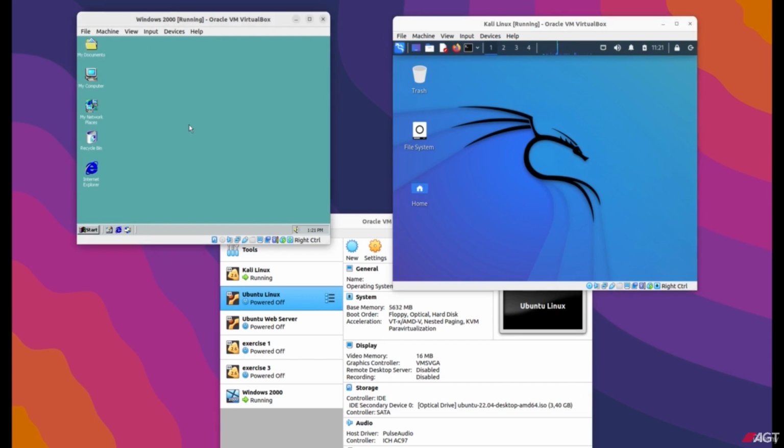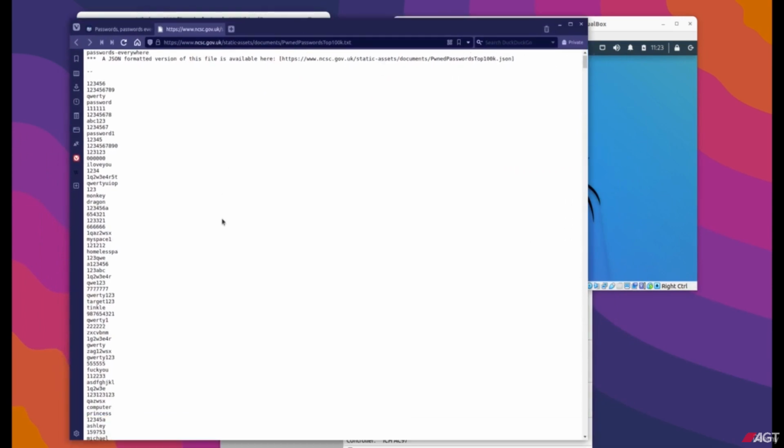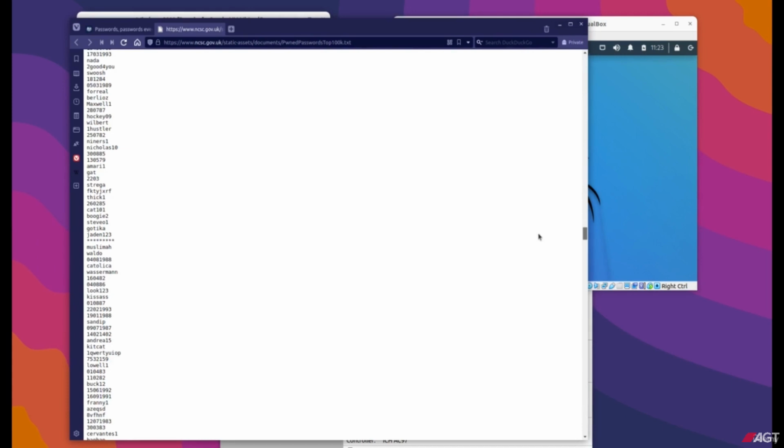So with both of these systems, we didn't need a password. That is a serious problem for security. You want to set a password to secure your data. So obviously the first thing when it comes to device security is the password. And you want the password to be based on something you know, or something you are, or perhaps something you have. With most forms of authentication, the password is the most attacked one. Many people will use the same kind of simple passwords. You can find such password lists online. For example, the National Cybersecurity Center of the UK has published a list of the 100,000 most common passwords. So that is a list of the 100,000 most common passwords that you can find. Nice list.